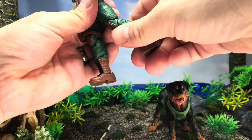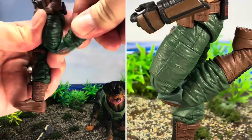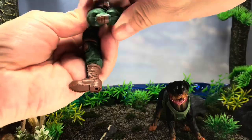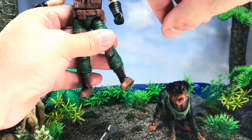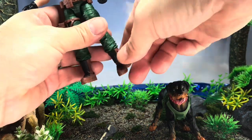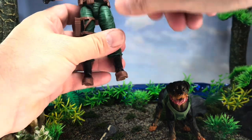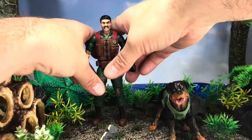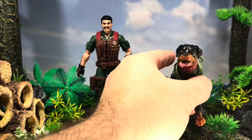It's a really, really good double knee bend. There you go. You can get that right the way back, and these things with the knee protectors really help with the look of the figures as well. So it's a really good knee bend, an incredibly generous ankle pivot on both sides there, and the hinge as well, which is superb. And I love the detail on the boots as well. They've got rid of the shin guards, thank goodness. So he's great. He poses really well. I love the look of him. I love the look of his face and his style. He's very good. Now on to Junkyard.